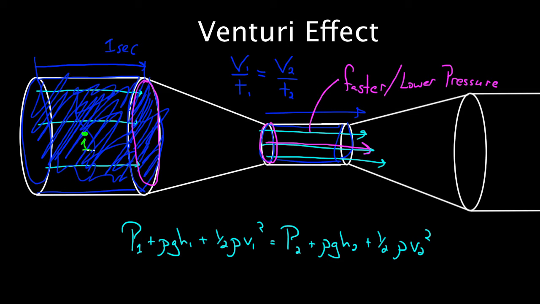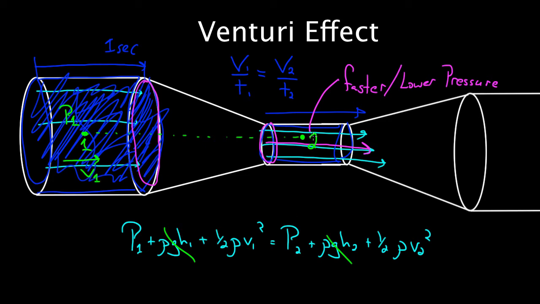We'll call that point 1. So all these ones, this whole side refers to that point. Let's just pick point 2 right here. All this whole side refers to that point. Now notice something. These are basically the same height. And assume height's not really a big difference here. So let's cross out the heights. They're the same height, so we don't have to worry about that. This says that if there's some pressure at 1 and some velocity of the water at 1, you can plug those in here and get this side.